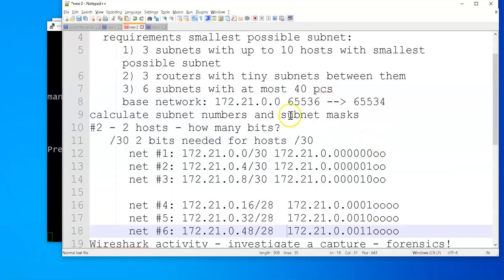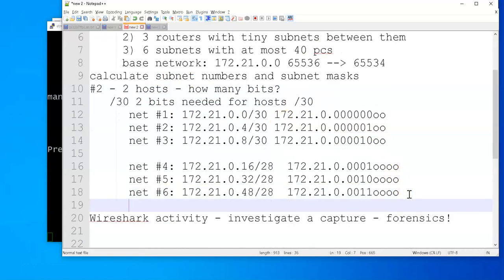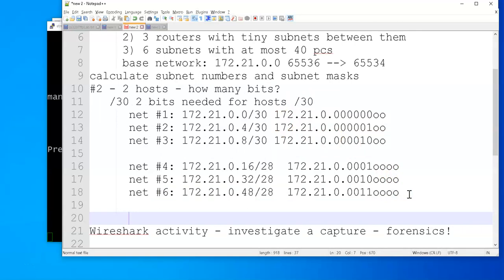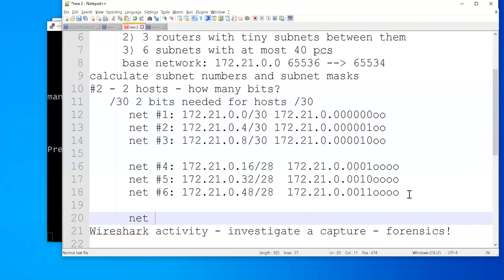Let's just do the first couple of the subnets with at most 40 PCs. And what was it? I jumped to Stephen on this one last time. So Stephen, what's the first subnet? This is the hardest one. I'm giving you the hardest one. This is network number 7. I need 40 PCs. What is my network for my 40 PCs?